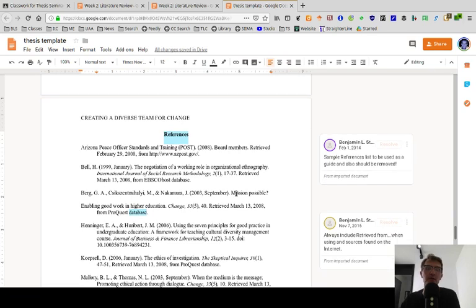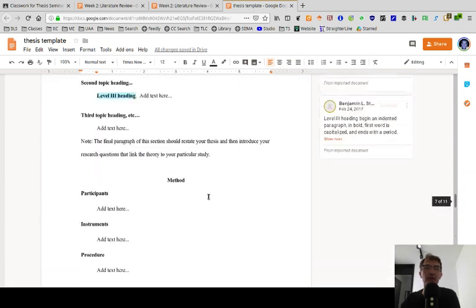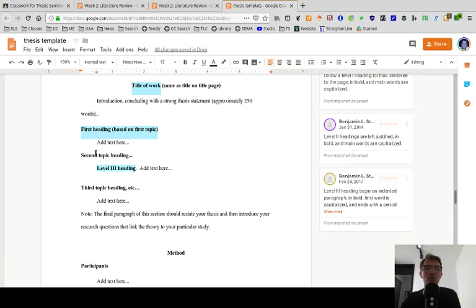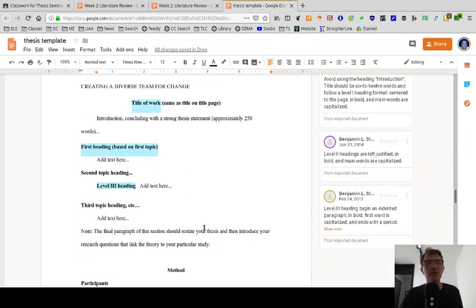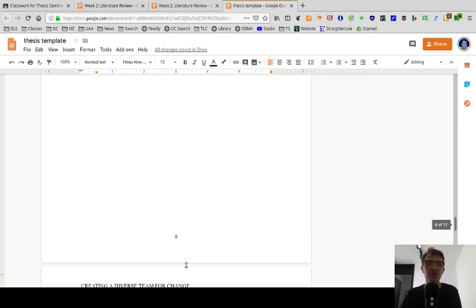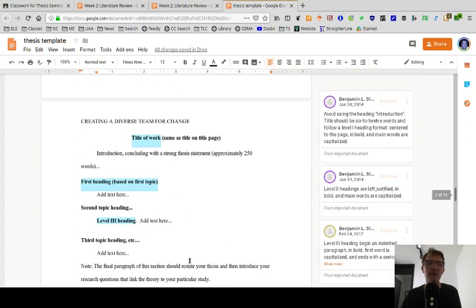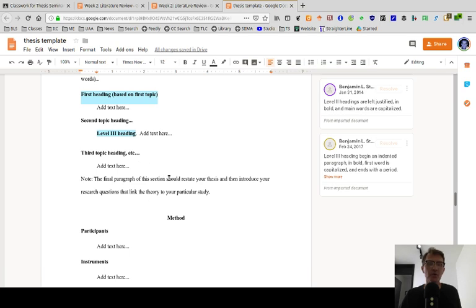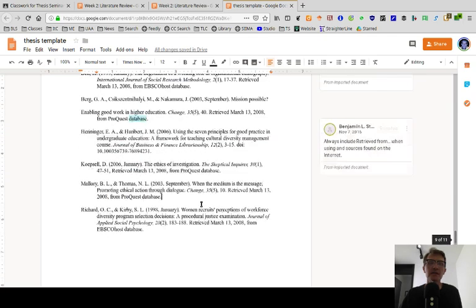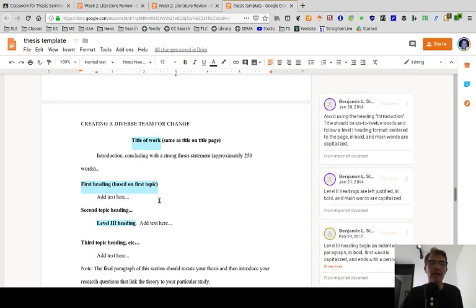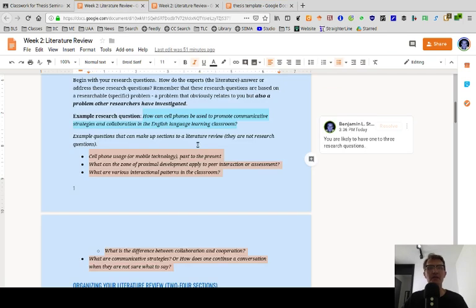So take a look at the references that maybe you have already. Bring them on over as you develop your literature review. It's very important that as you develop your literature review, you have your references. I tend not to look too closely at a literature review unless you also have references as you're developing and writing your lit review. So try to get in the habit of including the references as you go along. We'll talk later about appendix and appendices here at the end of your document. For now, the literature review is going to be our goal, and I wanted to show you what I mean by the different headings and how you can organize your sections, again, based on some key research questions.